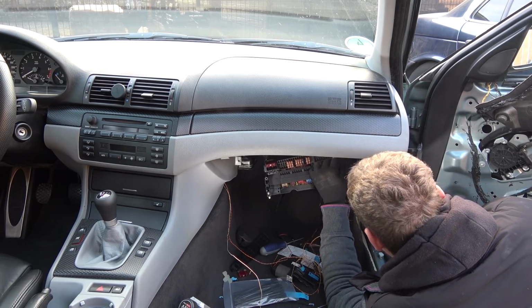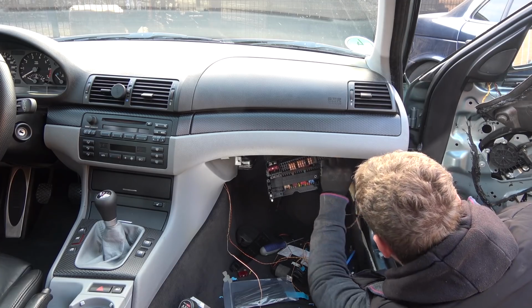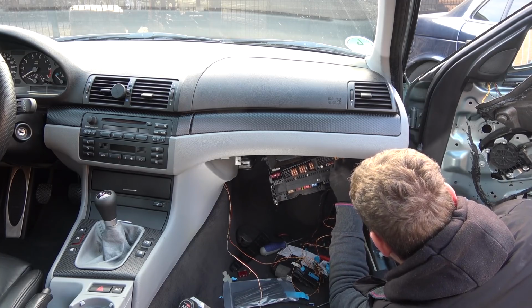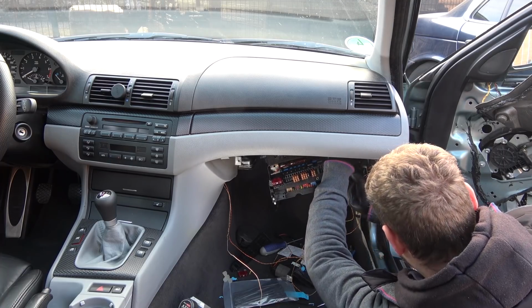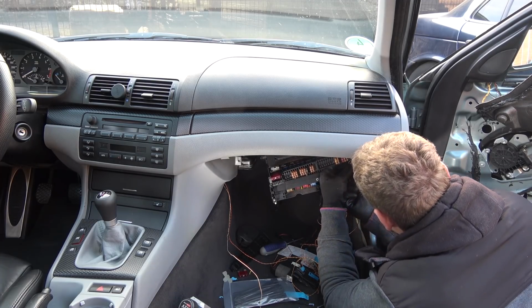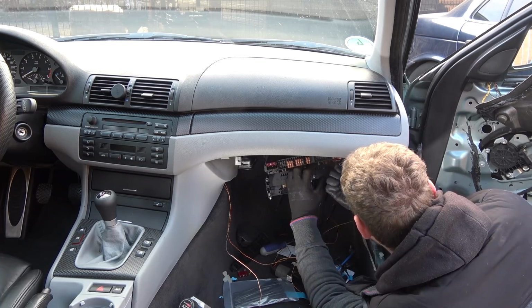You might think that power folding mirrors are not worth the trouble, but they're actually quite useful in Europe. In Europe, everything is small. Parking spaces, especially when you go into a city and you park in one of those underground parking spots, there's no space for anything. And being able to fold mirrors on a press of a button makes all the difference, trust me.